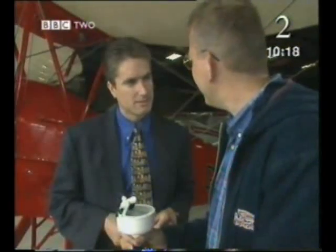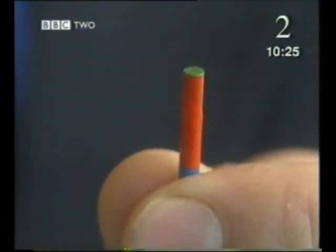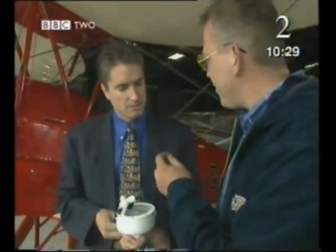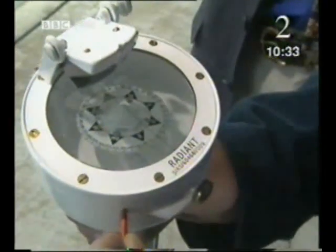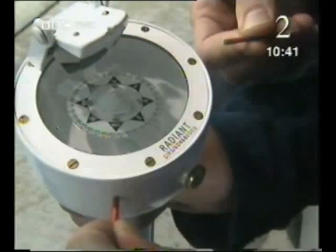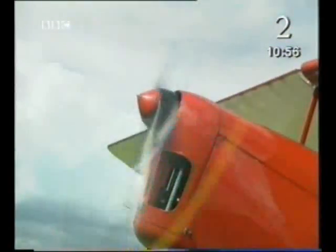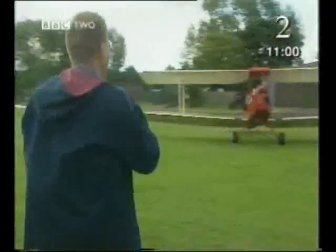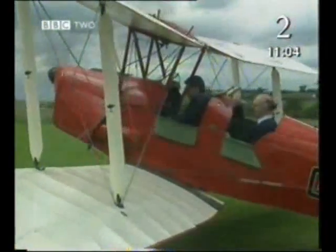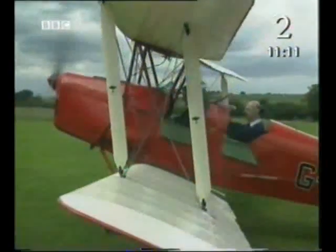So how do you correct a compass that's pointing in the wrong direction? What we use are permanent magnets, and we put them around the compass to deflect the compass card back to its true position. So if an electrical cable produces a magnetic field and pulls the compass round, I'll take another magnet, put it on the other side, and allow it to pull it back to its true heading. We get the aeroplane outside, let the pilot know when his plane is heading north with the engine running and current through the electrical cables, then use a similar compass outside to align the aircraft to north, and the pilot uses a matching magnet to correct the compass to head north as well.